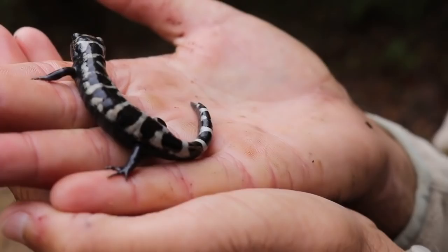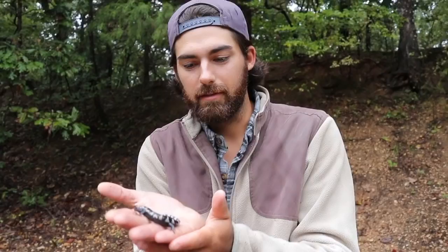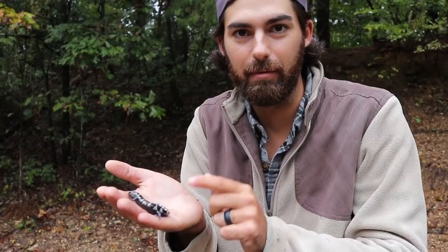This little beauty is just so beautiful — an awesome find. We just heard Chris hollering across the way; he said he found another salamander. So we're going to run over and check that one out, compare it to this one, and then bring this one back to her log and her eggs. Stay tuned — let's go check out this other salamander.